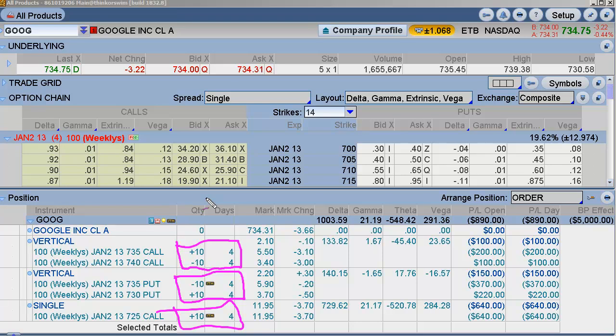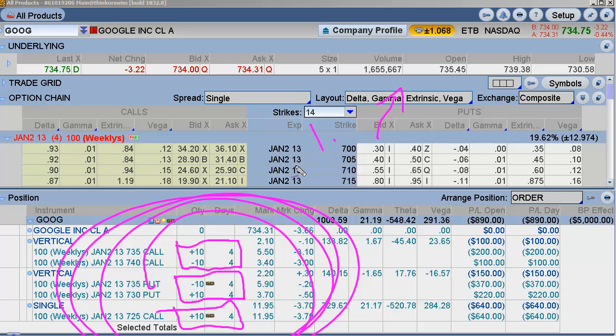The goal with this is to see, first of all, if Google does go higher, like we think it will, how will these positions all work? But more importantly, what if it goes sideways? Then which of these positions work? And then, of course, if it just gets cratered, what's the heat we have to take? That's an important consideration because, yeah, you want to focus on the gains, but what happens if, God forbid, you decided to do something and it didn't happen? So that's what we're looking at there.